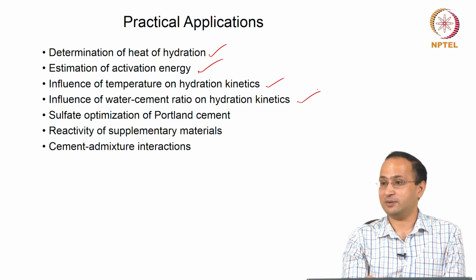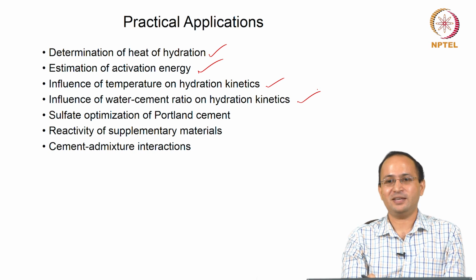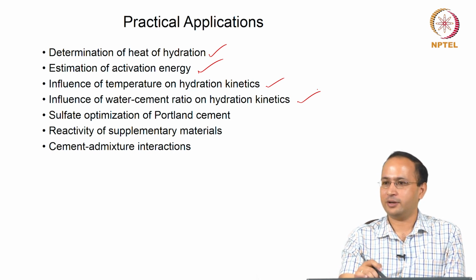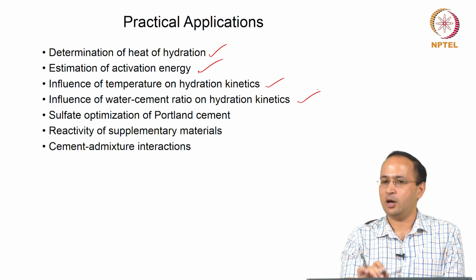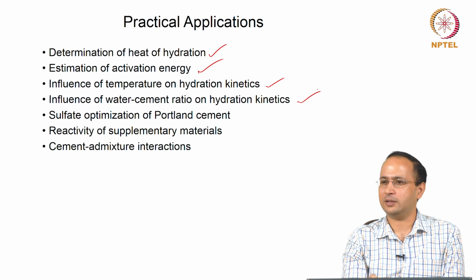Sulfate optimization, you must have heard of it. It is nothing but optimization of gypsum. To make cement, eventually what you do, you grind clinker with gypsum. How do you determine how much gypsum you have to add? Conventionally what we have been doing is we optimize the strength. You add 1%, 2%, 3%, 4%, 5% of gypsum, then you determine the strength and see where you are getting the maximum strength. Usually it is around 3 to 5% typically, that number you should know.